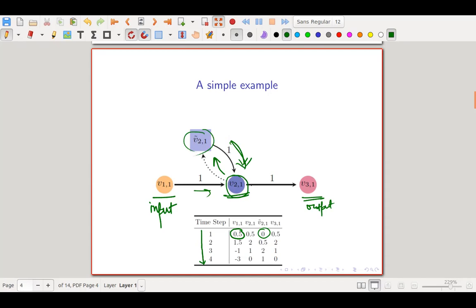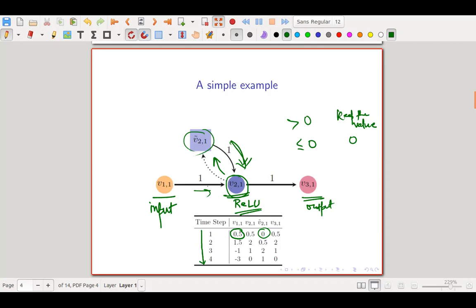One of the things that I didn't mention is that the hidden neuron implements a ReLU activation function. So whenever the value that you compute here is greater than 0, then you keep the value. If it's less than or equal to 0, then you make it 0. This is the ReLU activation.